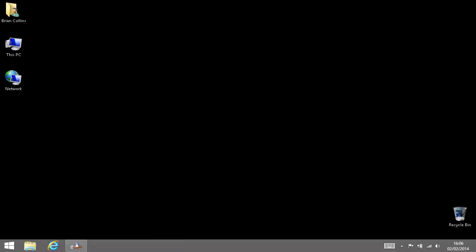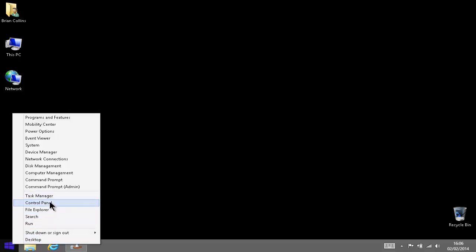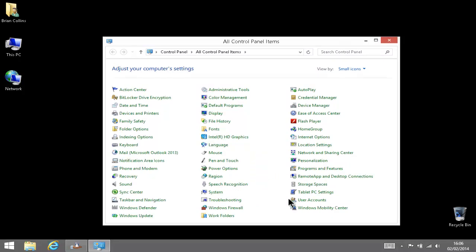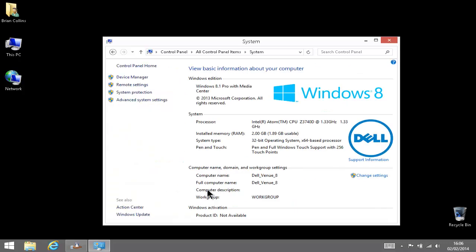Okay, we're back. The system has gone through the process of upgrading to Windows 8.1 Pro Edition now. And if we want to confirm that, right click on your Windows key, go to Control Panel, and the Control Panel's changed somewhat because other features have been enabled now, but we still want the System tab.